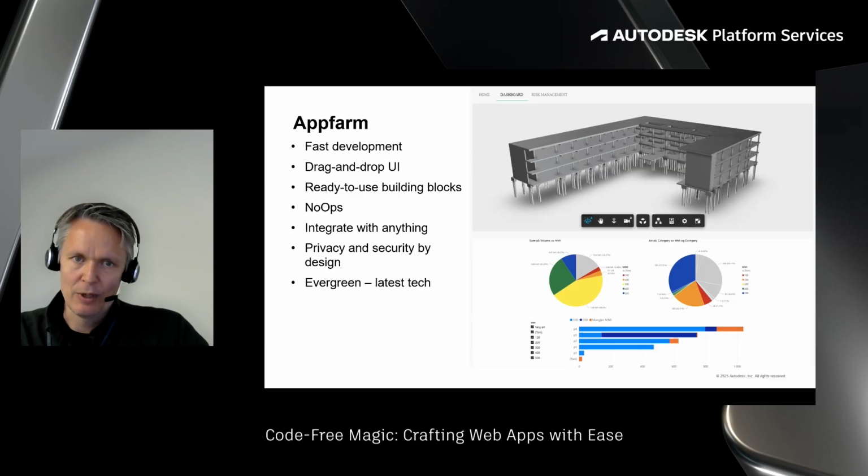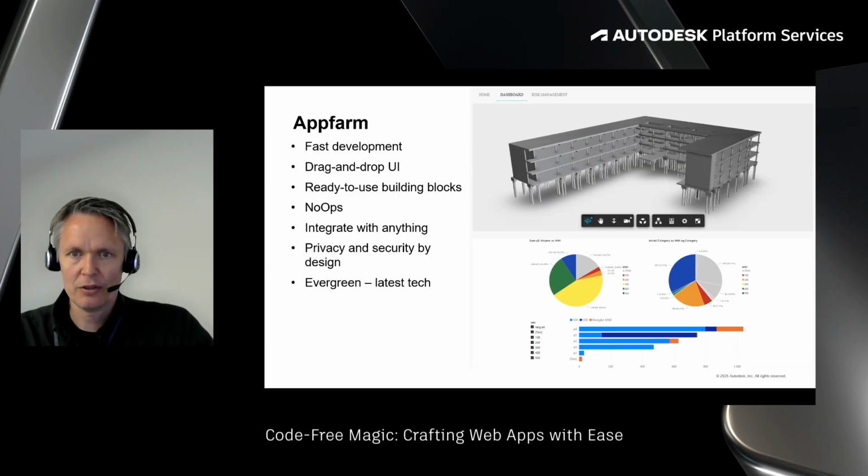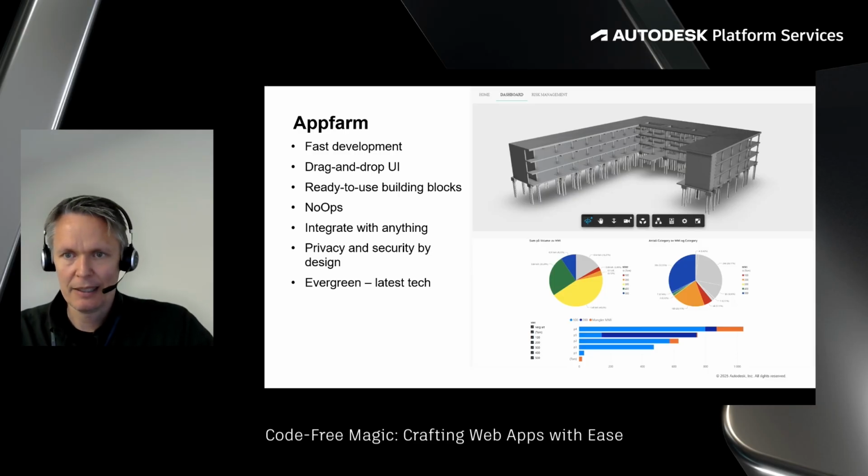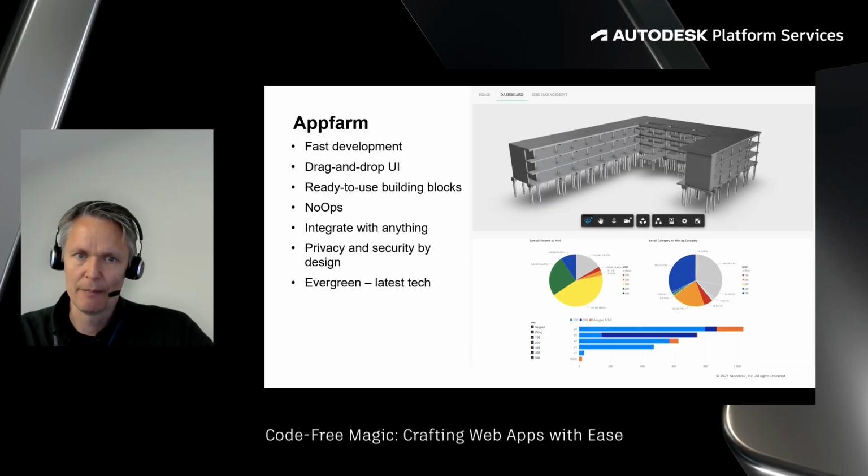For instance, when integrating data from multiple sources, you can easily connect various databases, APIs, and other data streams to ensure that your application has access to all the relevant information. This capability is crucial for creating comprehensive and accurate reports, as well as for making informed decisions based on real-time data.